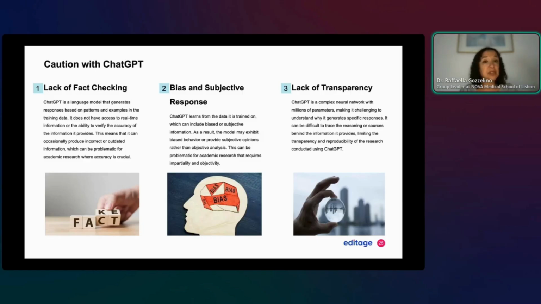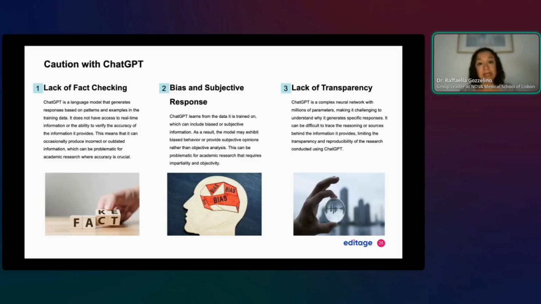But sometimes there are also biased and subjective responses, because indeed there is subjective information, as I told you with that example. Some information is extrapolated and not really applied to reality, so the model might have a biased behavior or provide a subjective opinion rather than an objective analysis.